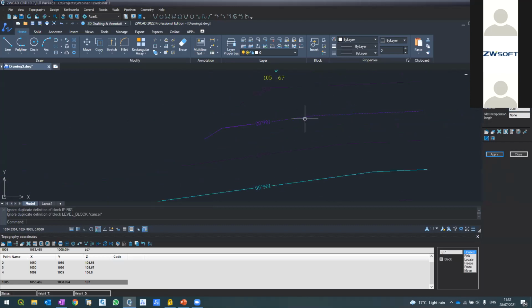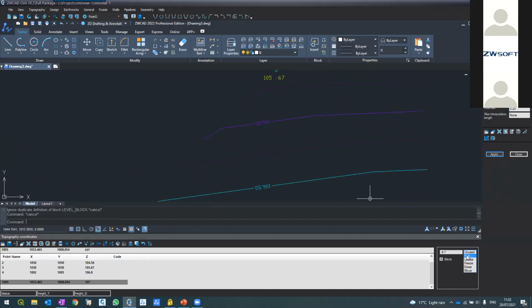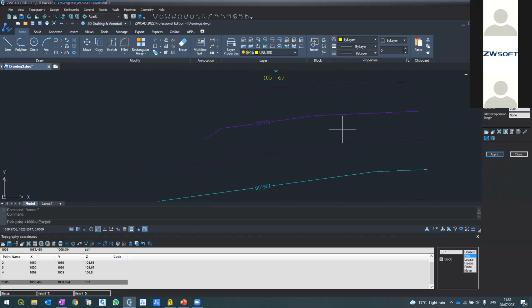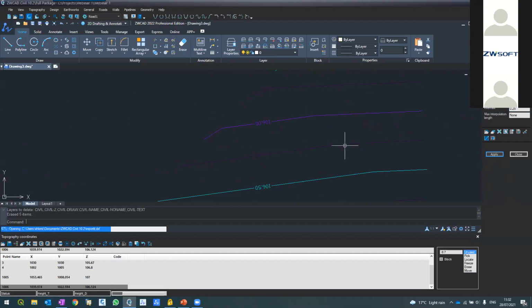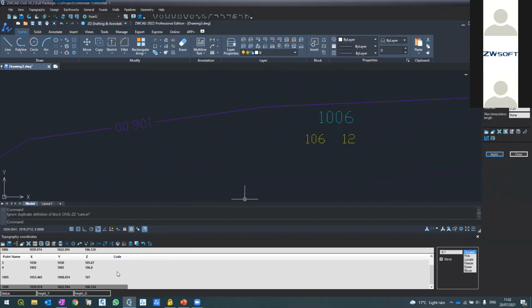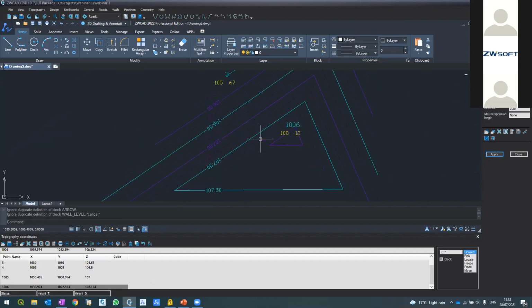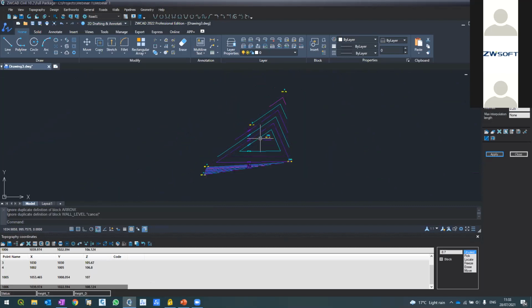I want to make a change to the surface. Let's say I want to add another point here. I will use the same thing, but when I pick here, now you can see the coordinates is coming with the Z value, right? Because we have the Z value here. So I want to stretch it a little bit. I will change the elevation to be 108 and refresh. And also refresh the module, the surface. See the surface change accordingly.